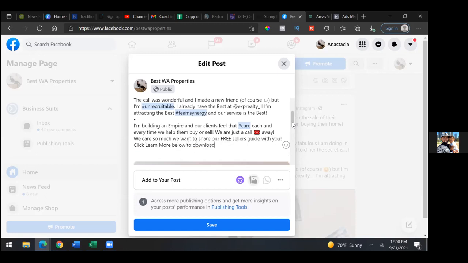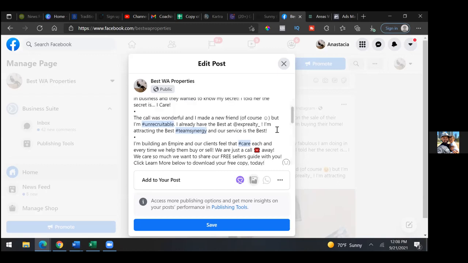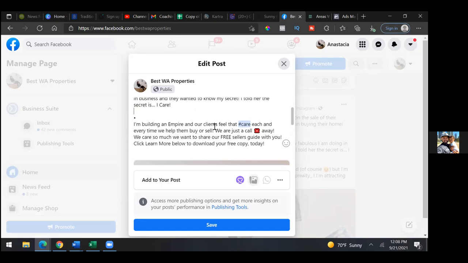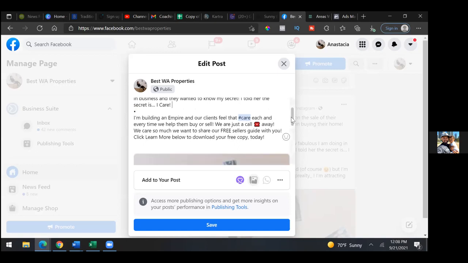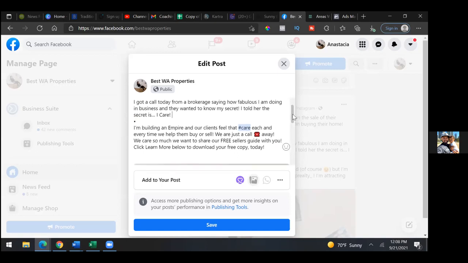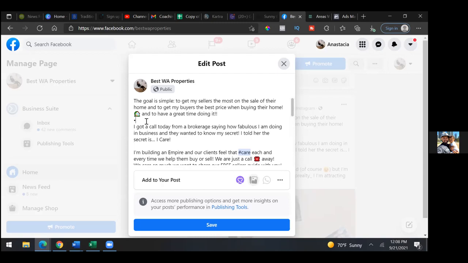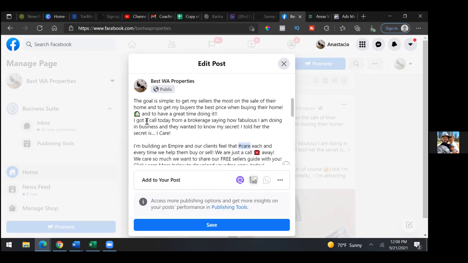Yeah, perfect. So in this case, we're going image, we're going text based. So now the text is more important than anything, because we have to be able to tell that story via text. So yeah, can I take this out of here? Yeah. Recruiting. Yeah. And then that bullet point as well, that little dot, get rid of that one. Oh, yeah. Yeah, perfect. And then maybe here too. Perfect.